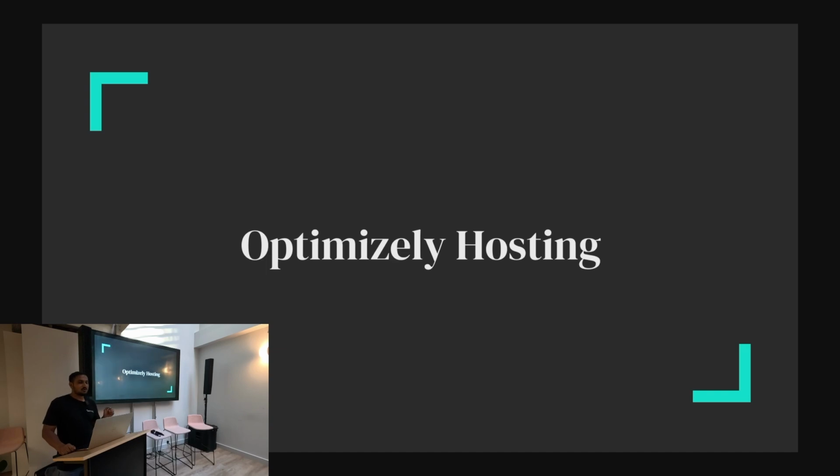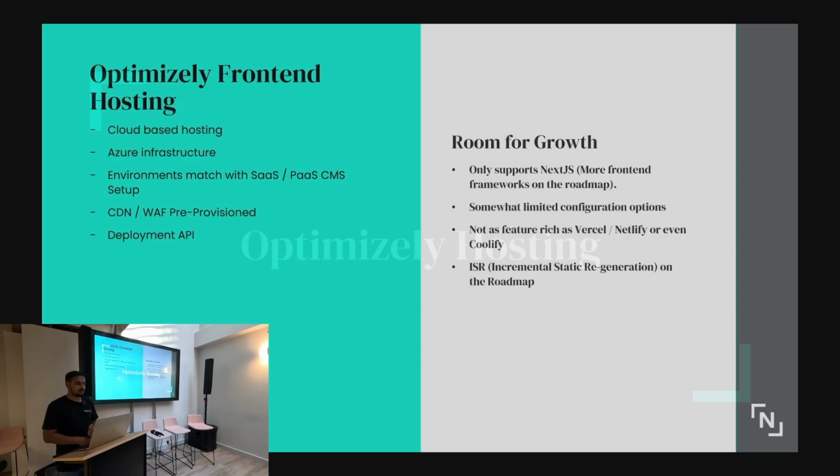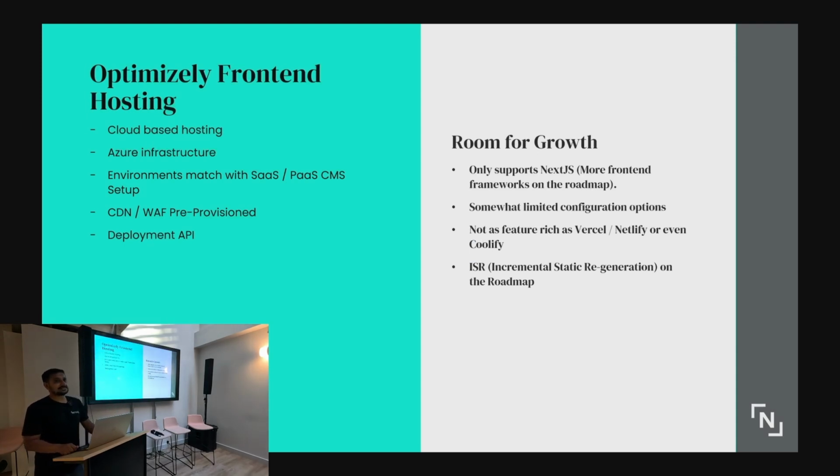So Optimizely hosting has come in and filled that gap, where they've got the SaaS platform for the headless CMS, and for the front end, they are also offering Optimizely front-end hosting. Again, it's cloud-based hosting. It uses the Azure infrastructure to where your code is actually kept, so safe and secure. They also give you a WAF and a CDN as well. That's Cloudflare. The infrastructure is Azure.